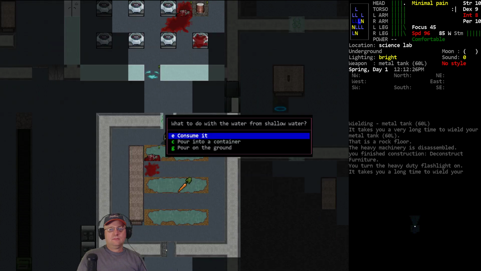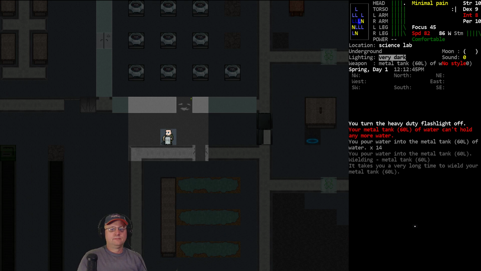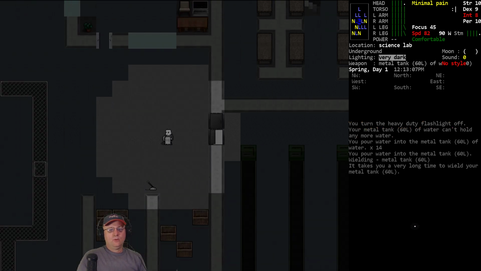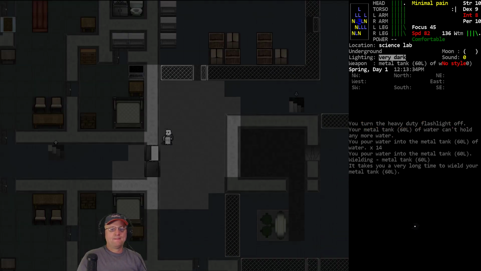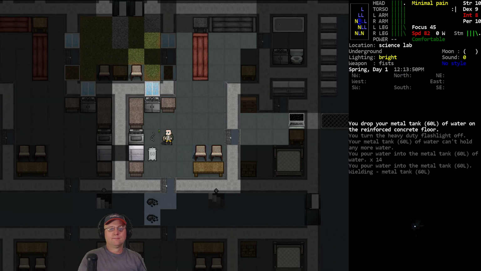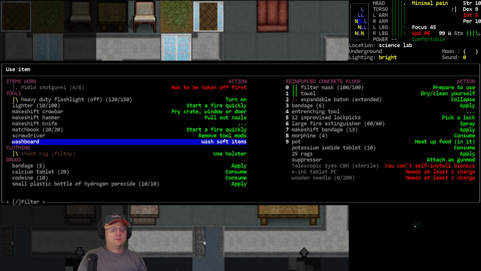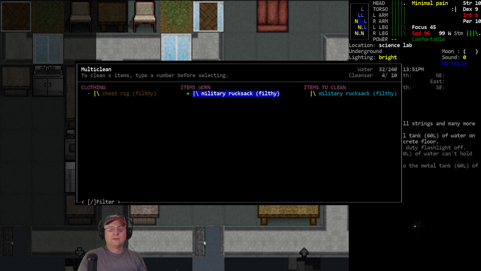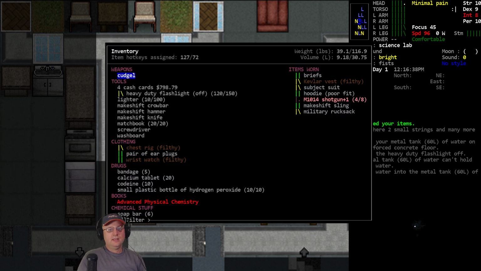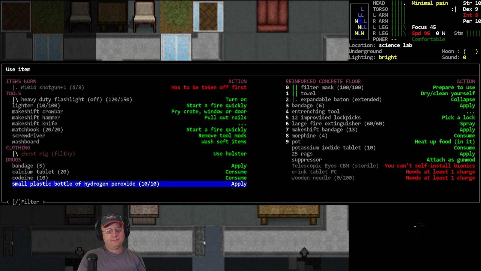Oops. Okay, well worth the 30 battery power. Now we have light and all the water I need. Activate washboard for the rucksack. And we have 6 soap left. Cool, I actually might get it all done.